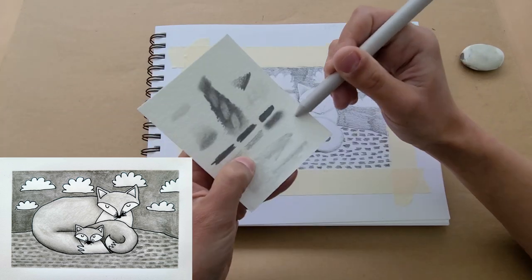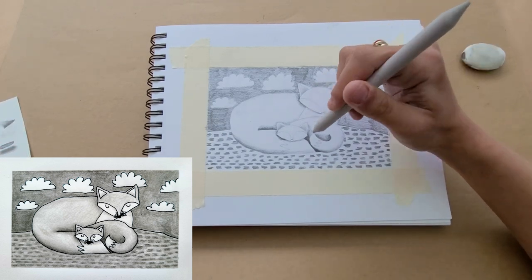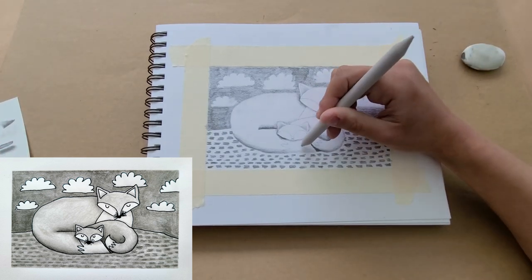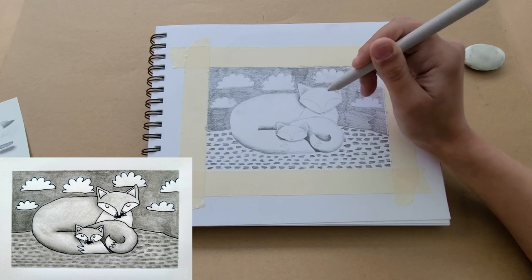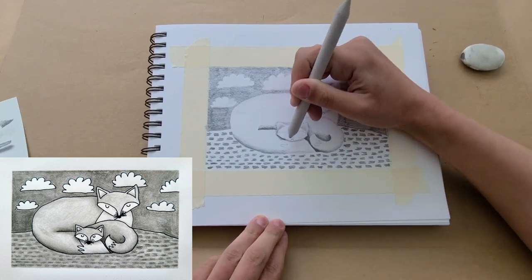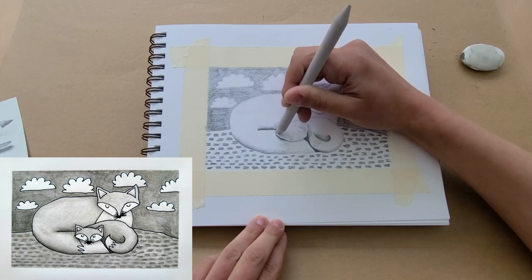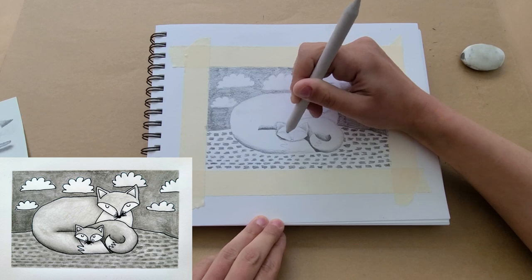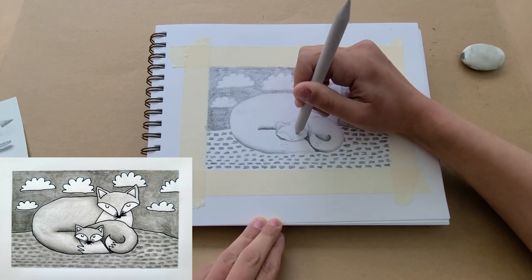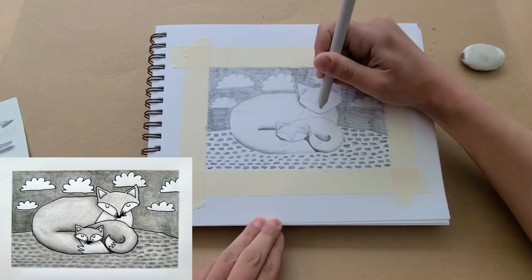Okay, wipe off any excess. And the other parts that are going to be white are the tips of the tail and the cheeks. So, first I'm going to do the cheeks. So I'm just going to really roughly outline. You can barely see it. That's good. That's what we want. The arches here on both.